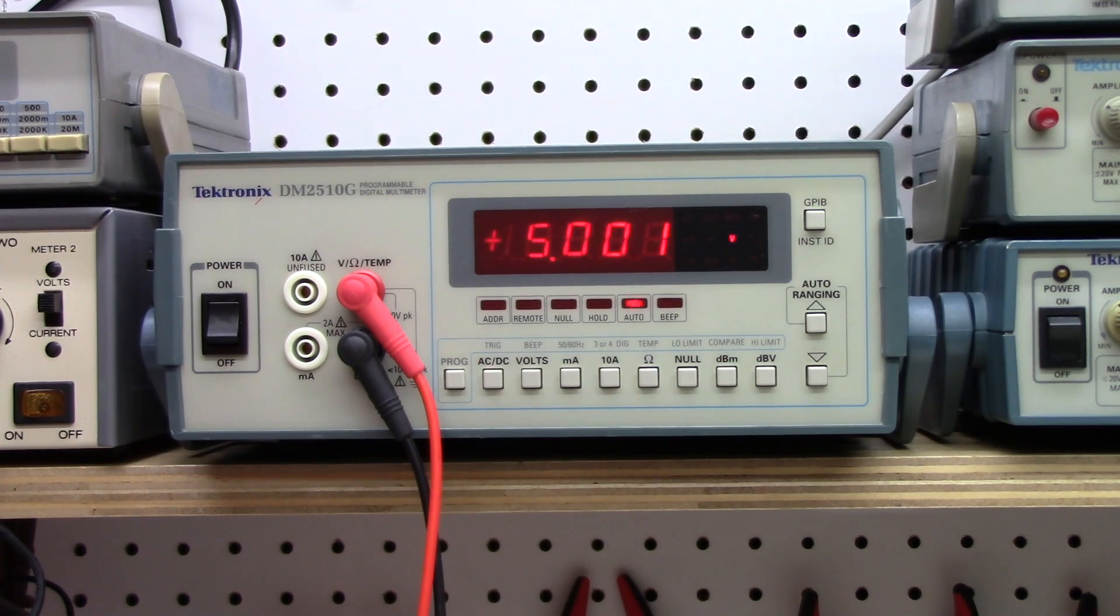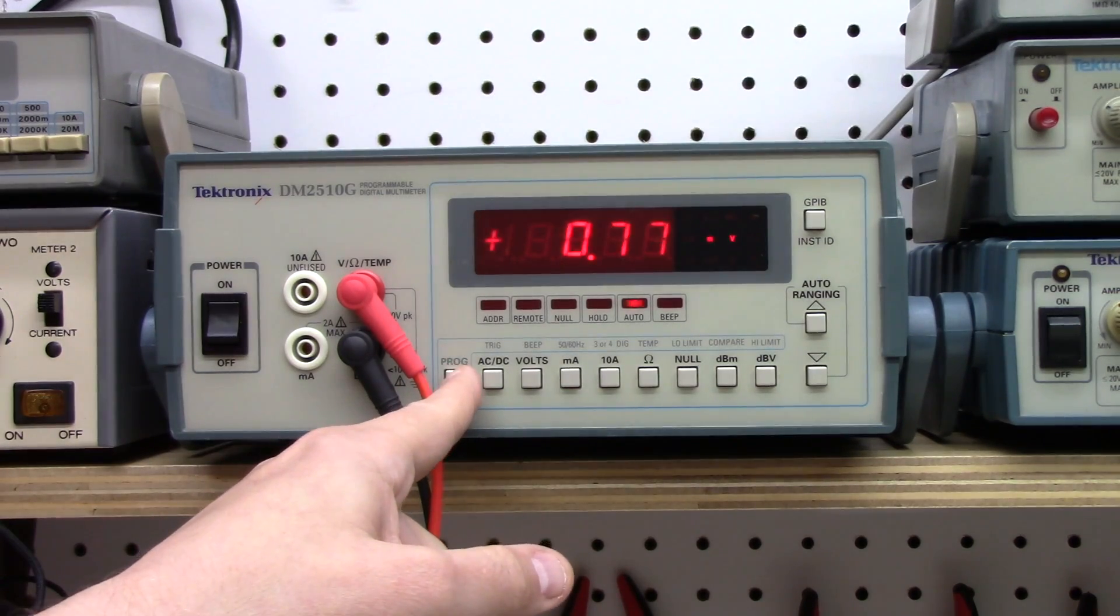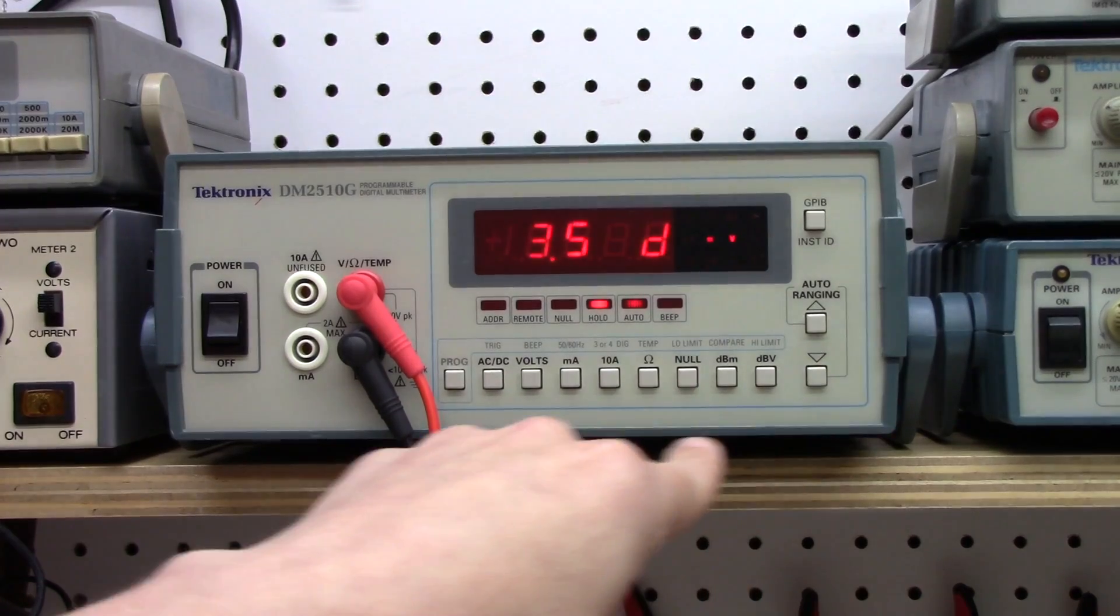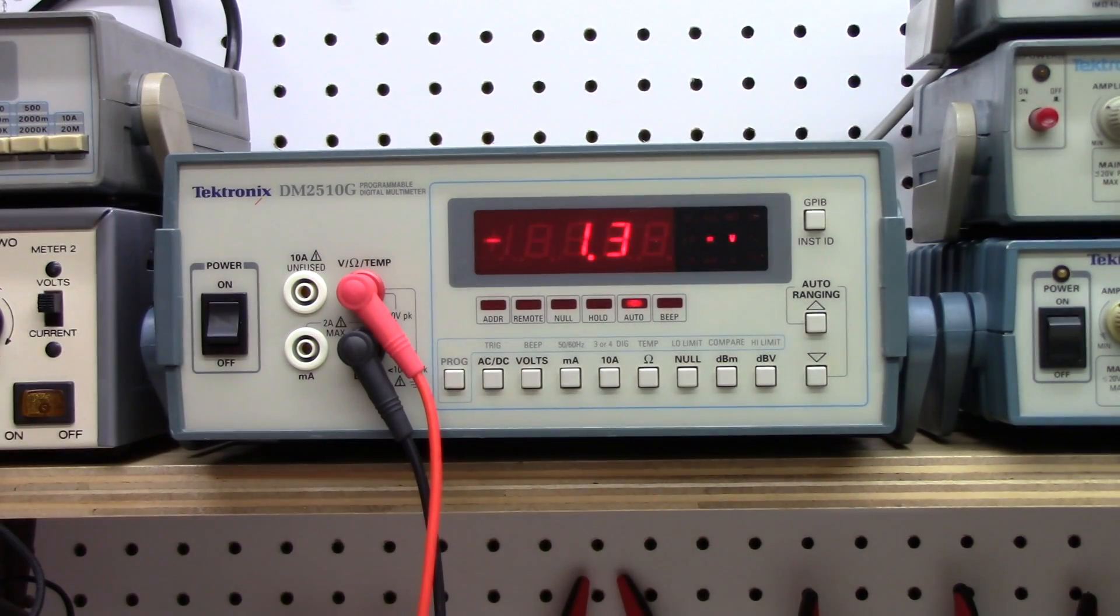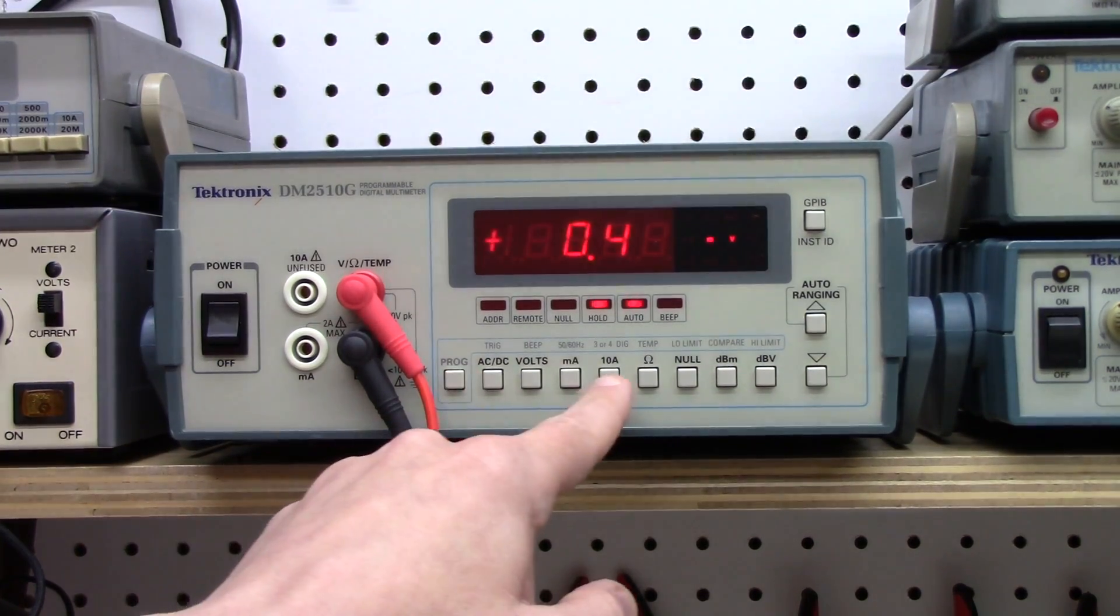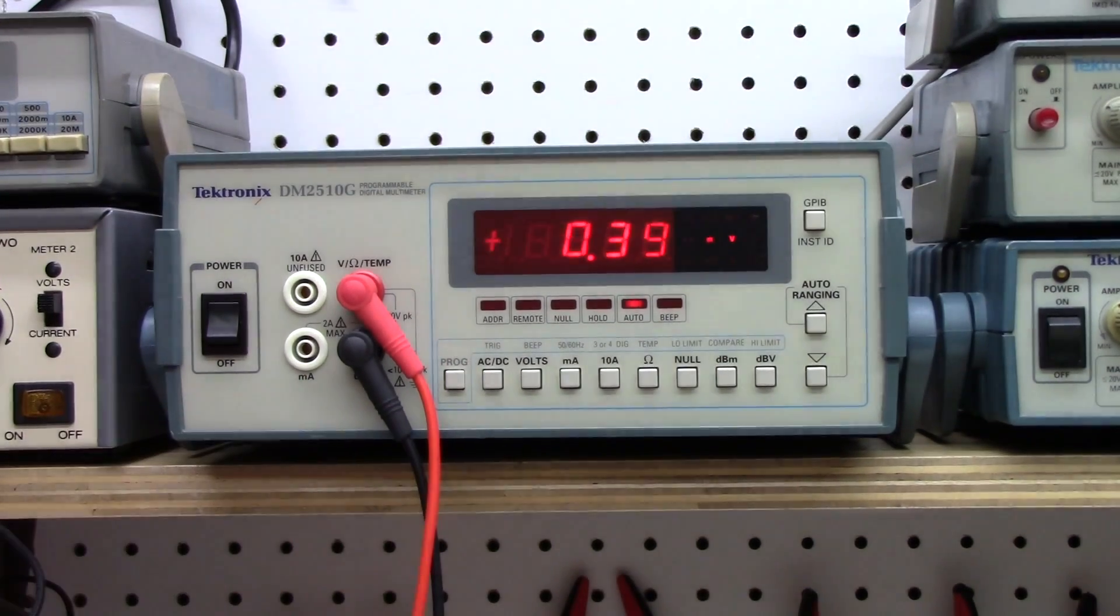We're back on the DC volts measurement now, and you see we've got 5.000 or 4.999. This is in the four and a half digit mode, but I can change that by hitting program, three or four digits, and go down to three and a half digits, and then off the program. First thing you notice is this is just all over the place. Very high refresh rate. In fact, I think it's greater than 10 if I remember the spec correctly. Second thing is you've got one less digit up here. So now if I go to measure the 5 volts, I've got 5.00, and the third digit is gone. That's rather interesting. It's not immediately obvious that you would want to do that often, although if you wanted the higher refresh rate, then that's one way to do it.